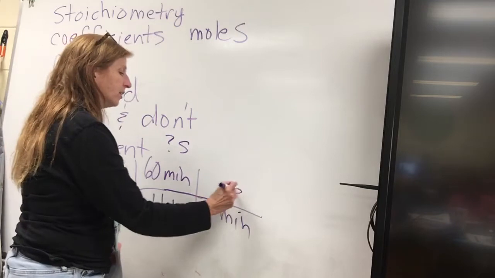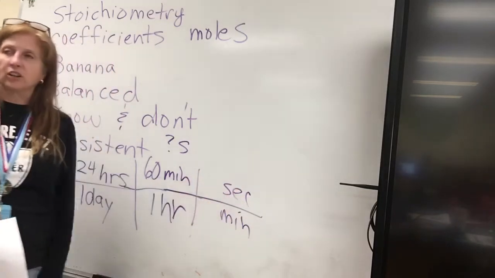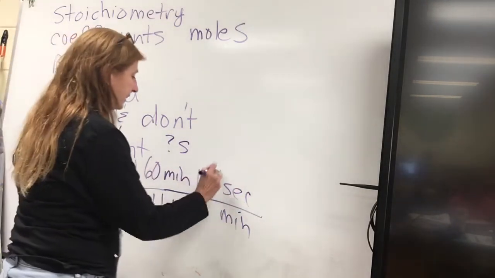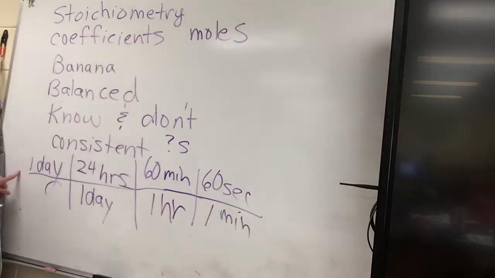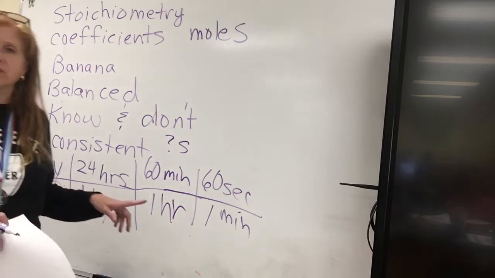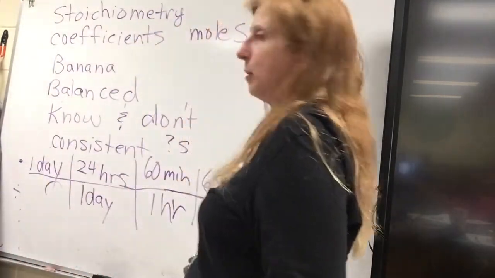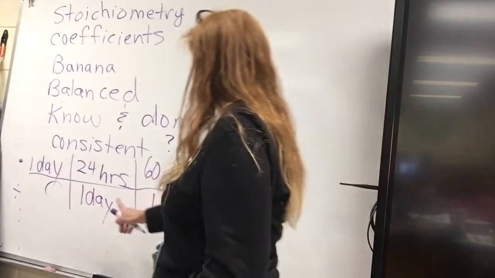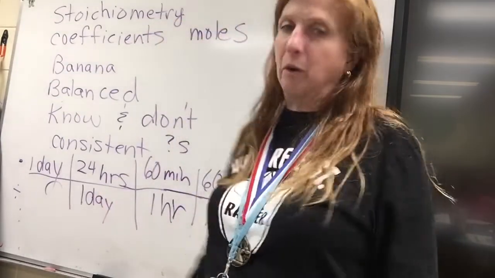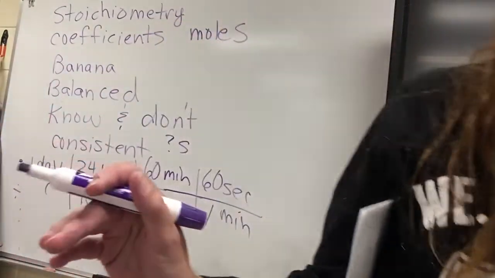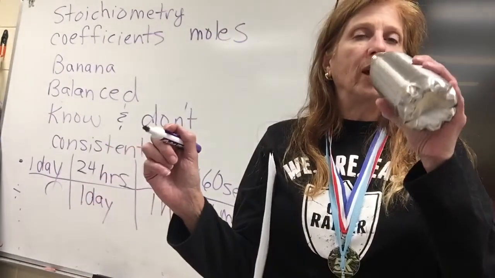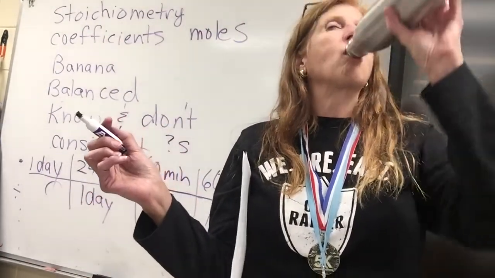And now I can do my thing. How many seconds are in a minute? 60. Now, over here, what do I do to everything in the numerator? Everything in the denominator? Divide. So get out your calculators and do 1 times 24 times 60 times 60, enter, and then you would divide by 1, divide by 1, divide by 1, but really you can skip the ones because anything multiplied or divided by 1 is itself.